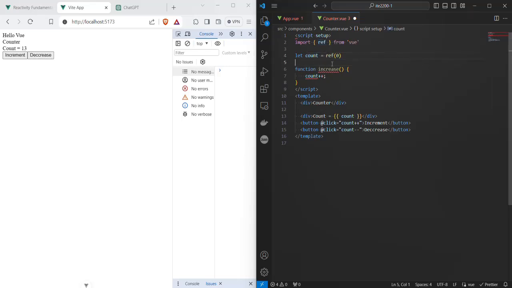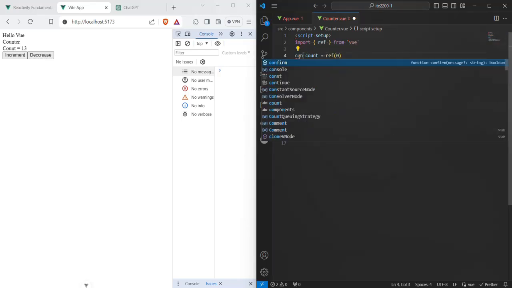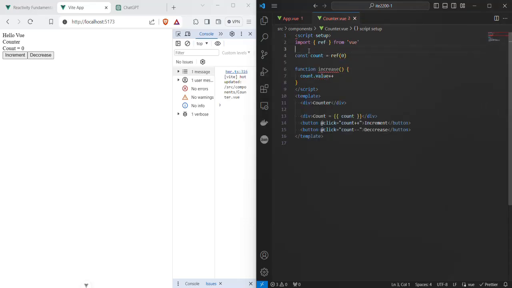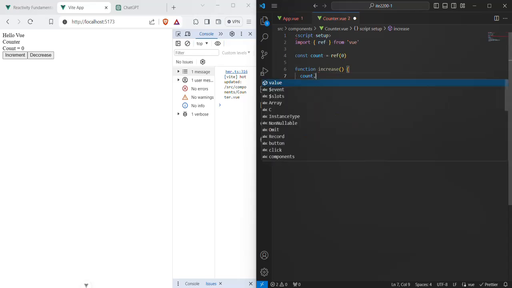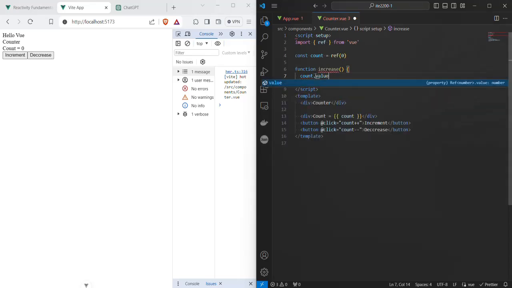This reference to ref here actually returns an entire object, all right? And in order to access the primitive variable, you actually need to say dot value, all right? So it's count dot value plus plus. It is a bit strange, but you can get used to it very quickly.